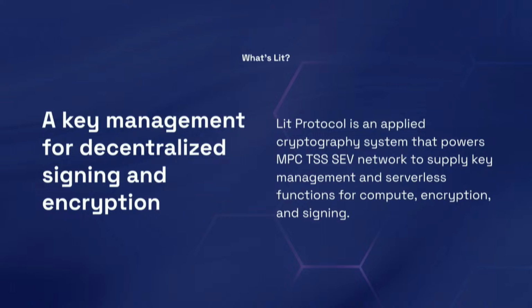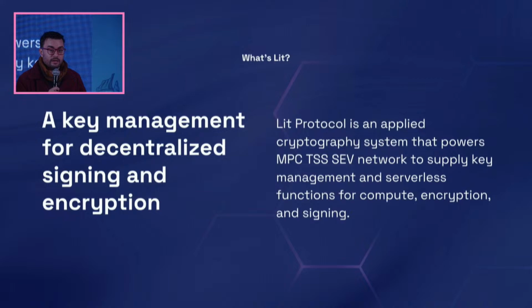So Lit Protocol is a decentralized key management network. It combines two security technologies. One is called multi-party computation threshold secret schemes. That is a method for taking a private key and dividing it up into a bunch of parts or shares that live across this distributed network. This is live today as of 3 weeks ago after 3 years of research and development.